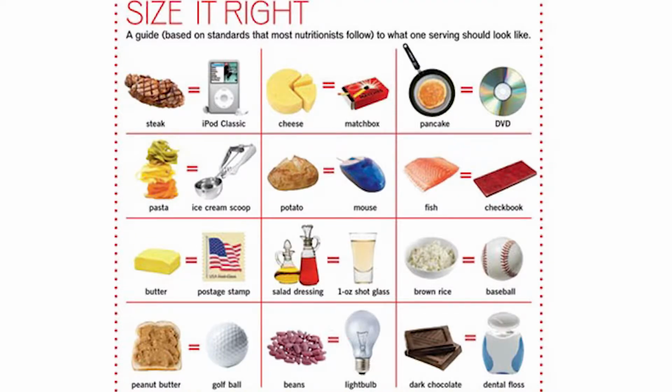Alrighty, so this is just real life examples of what serving sizes look like. For meat, typically the serving size is about the size of the palm of your hand. A deck of cards is about 3 to 4 ounces, so that's usually a pretty appropriate serving size. You ever notice when you go out to eat, those servings are probably a little bit bigger than that. If anyone got a piece of meat that big, they might not really be appreciative of that. For things like butter or oils, those fats, the size of a postage stamp is a good serving, okay?